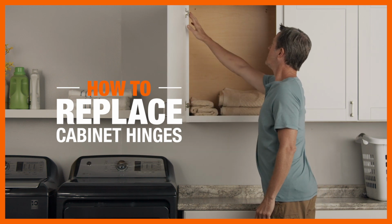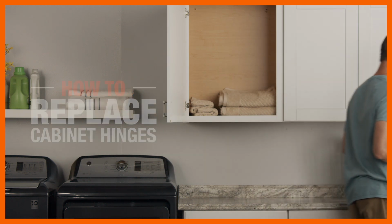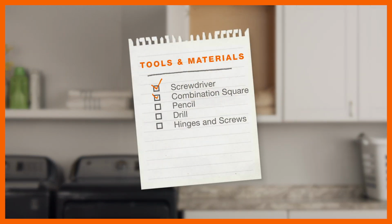Upgrading a cabinet's hardware can improve functionality. It's also a simple project you can do yourself. Here's a list of supplies you'll need.